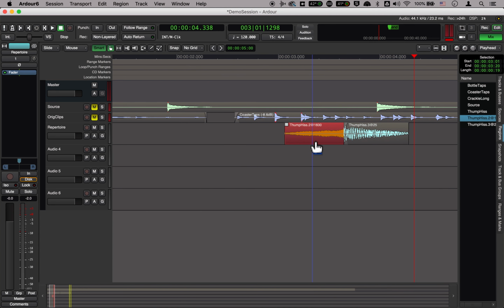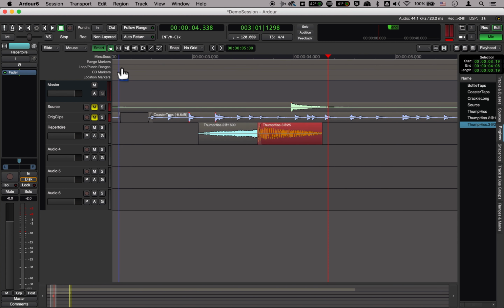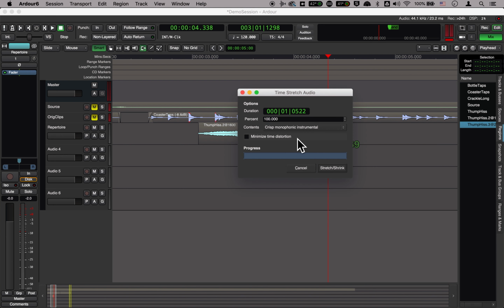Let's see. Let me do it on this one, and we're going to use the rate stretch tool. Stretch mode here, and I'm going to just click on the region that I want to stretch, and we have a few different ways of thinking about it. We can deal with it in terms of percent, but we can also deal with it just in terms of time, and it's useful to set this to minutes and seconds. But then I can actually click on any digit and scroll up and down and make it longer or shorter.